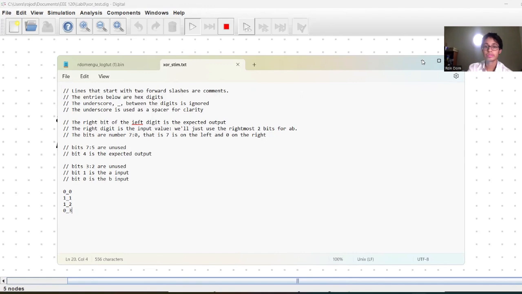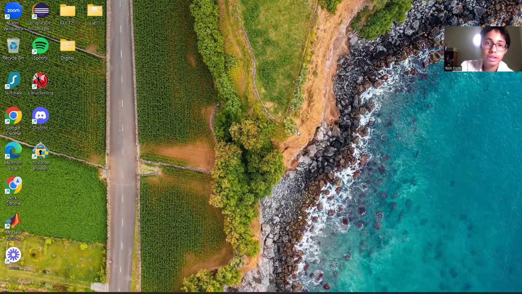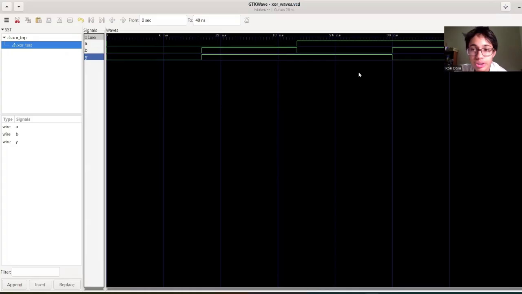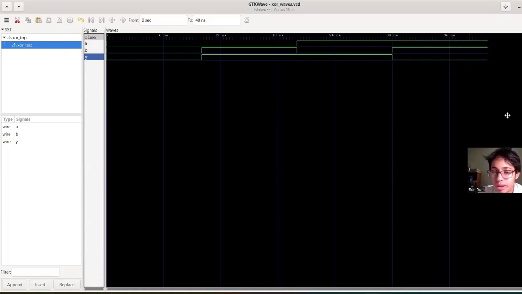And then here is this circuit on GTKWave. We would just compare this to the waves in the manual. Obviously, the one at the top is input A, which looks like this. Then in the middle we have input B, whose wave looks like this. And then Y, which is our output, looks like this.